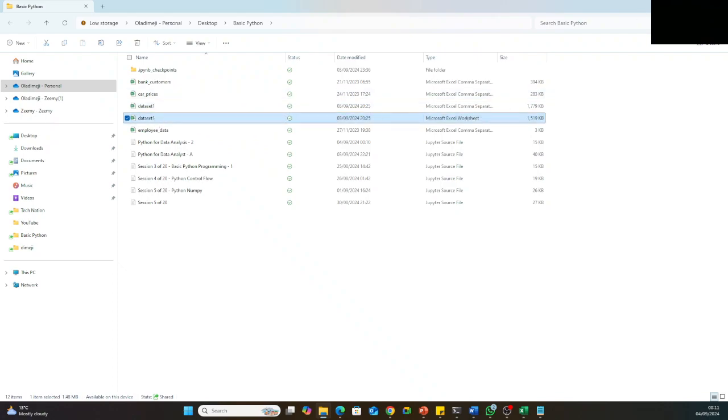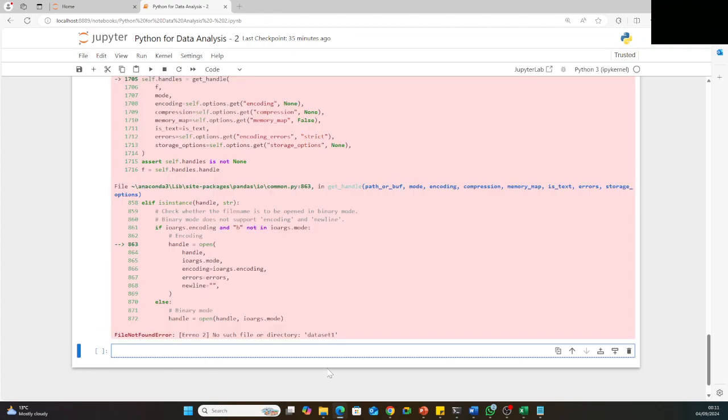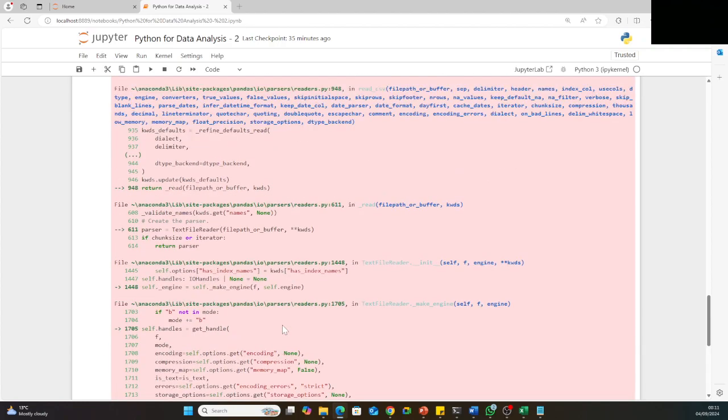Okay, so I'm going to remove this. Now I'll call this my data frame 3. Now I want to bring in the CSV dataset 1. Is there no dataset 1?